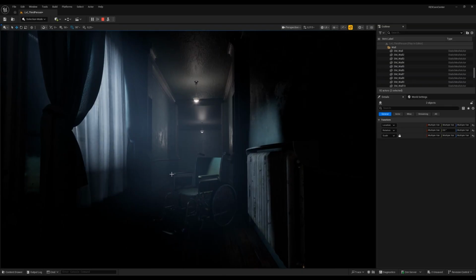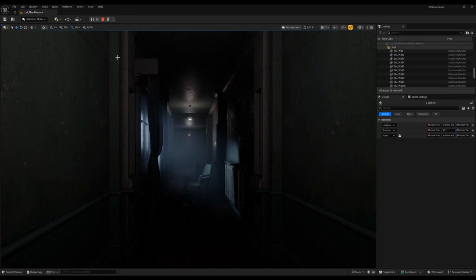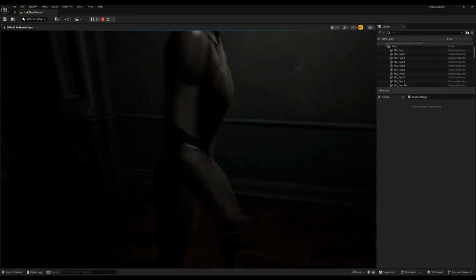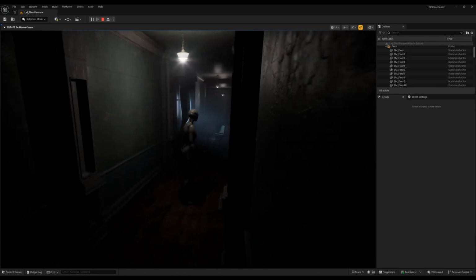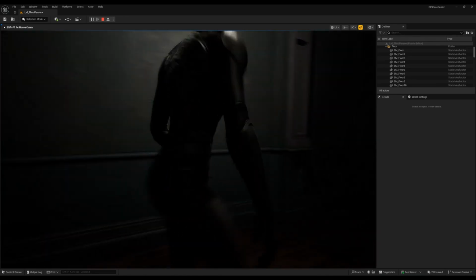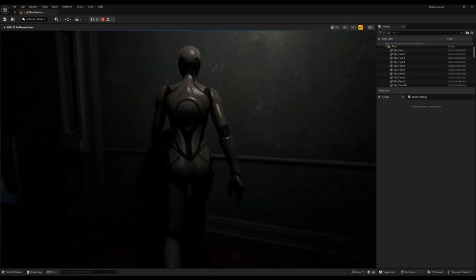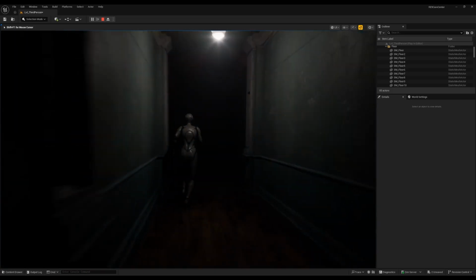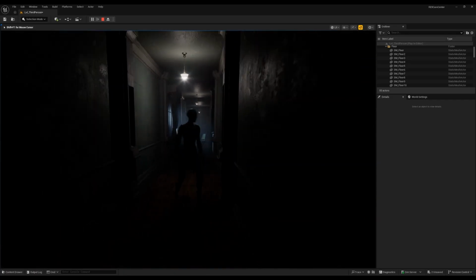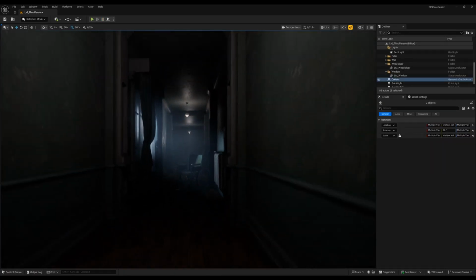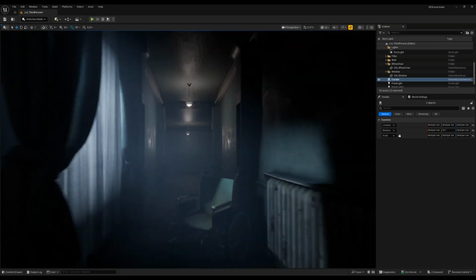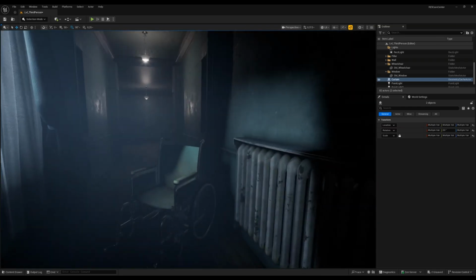This is the course, okay? If I just stop that, I can also just run around here. You need to keep in mind that the character is much bigger. So Grace is definitely smaller. But now you can see, looks pretty cool. So this is how you're gonna bake lights. This is how your corridor is now gonna look inside Unreal Engine. And I think we did a pretty good job.